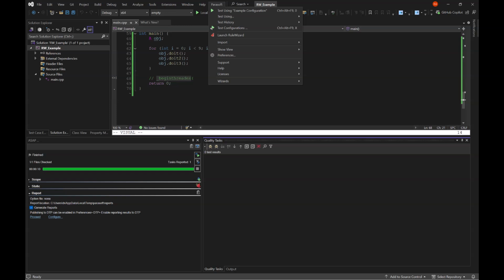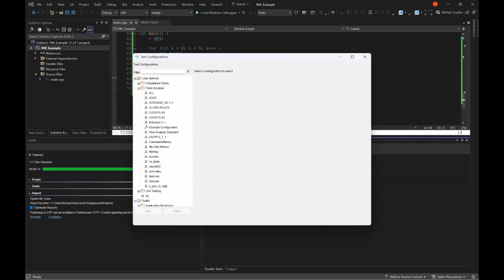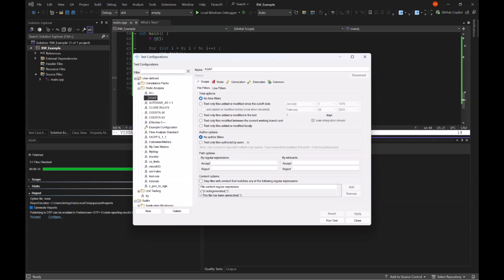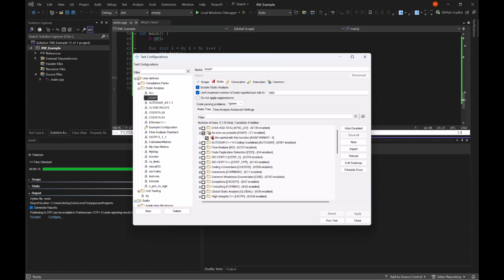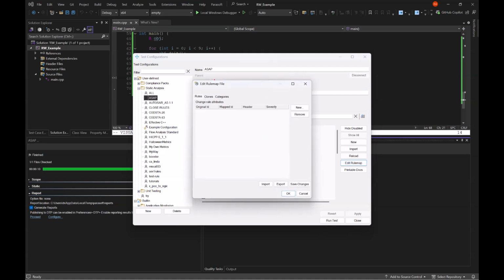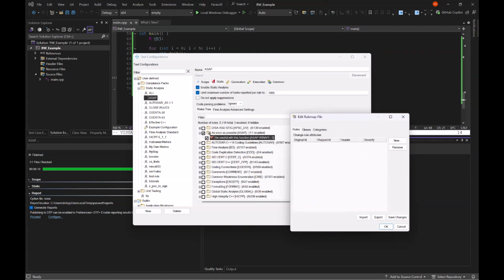Let me show you how to change the severity. So open again the Parasoft test configuration, static analysis, ASAP. Severity here is 3. So click Edit Rule Map, and then while in the rules tab, click New and change the severity to highest, and specify the rule ID, which is ASAP when API.